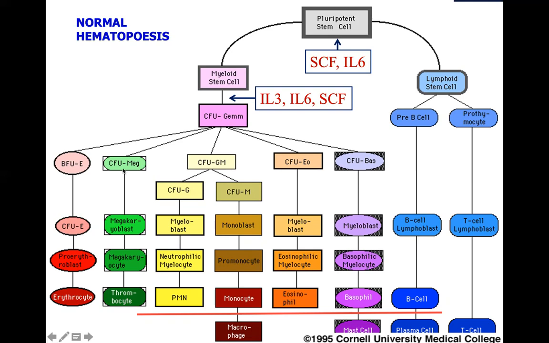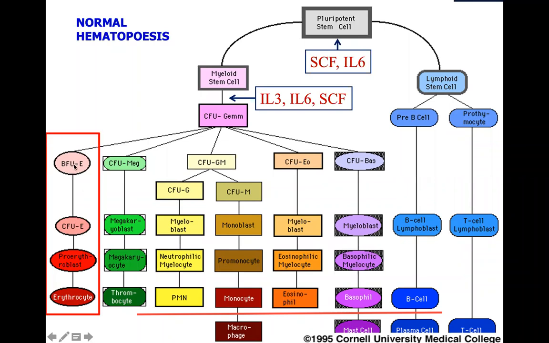Then you have the erythroid series or the E series. And then you have your M, the monocyte, and then the megakaryocyte. We will not be talking about the lymphoid stem cells because they belong to another cell line. So we'll be concentrating here on the myeloid stem cell series.